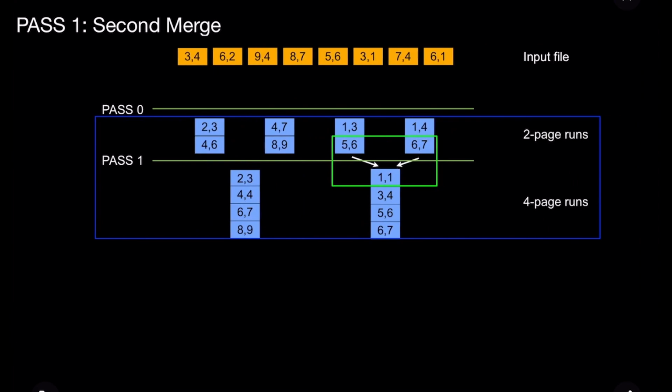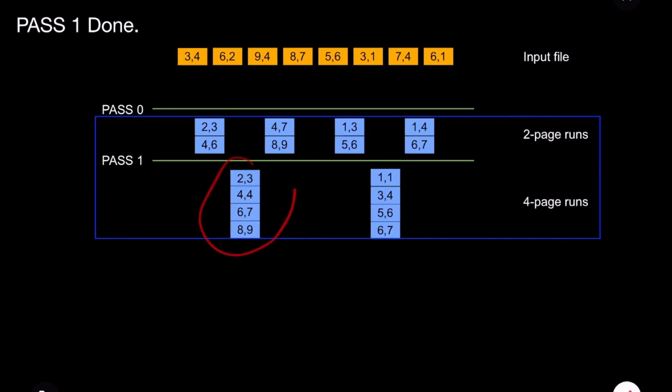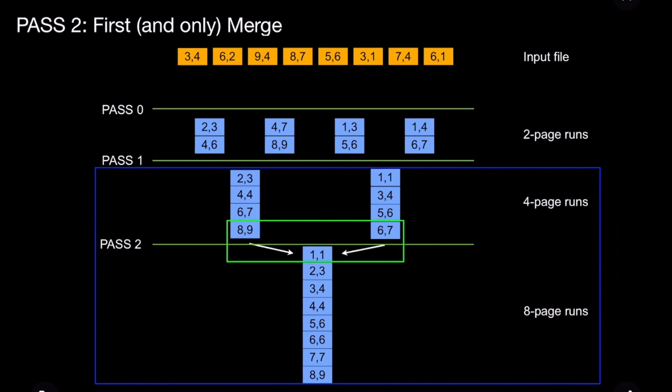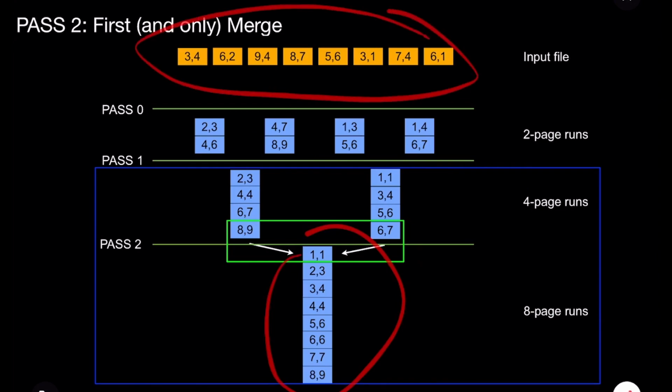Yeah, I do the same thing here, sorted output run of page 4. Yeah? Well, then I'm done. Now I have only 2 runs left, 2 partitions if you want to call them, horizontal partitions of the data. And then there's only one thing left to do: the final merge operation creates this final output run on disk. And that's basically the sorted version of the input file. Yeah, that's the external merge sort.